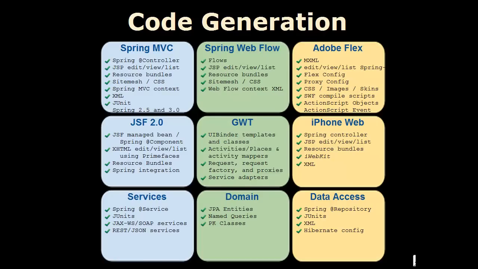Here's a high-level inventory of the different types of application components that can be generated using MyEclipse for Spring. As you can see, there are several application groups, and for each group there are many application components that can be generated. The focus of this screencast is Spring MVC code generation, and the primary goal is to generate Spring MVC application components. So at a minimum, I must direct MyEclipse for Spring to generate the Spring MVC application group.